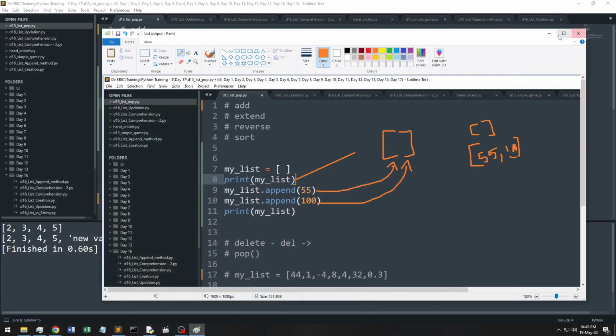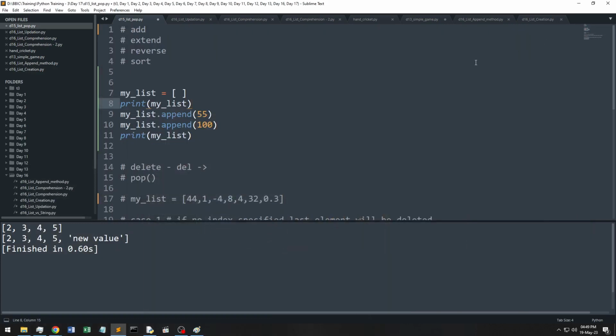So this is how you add elements into the list.